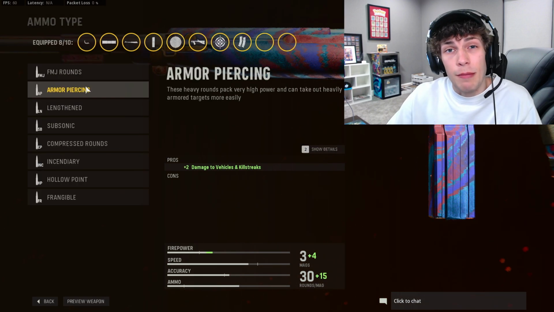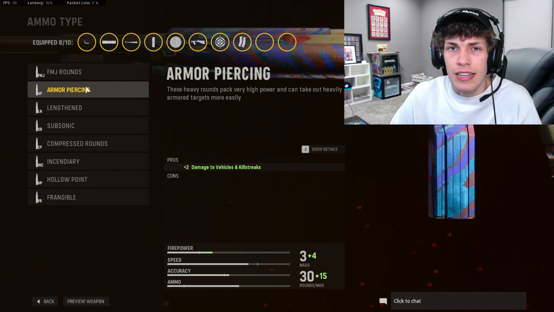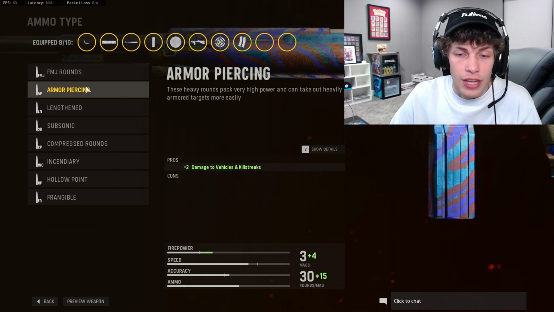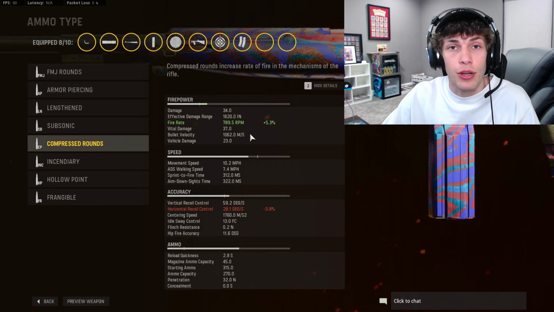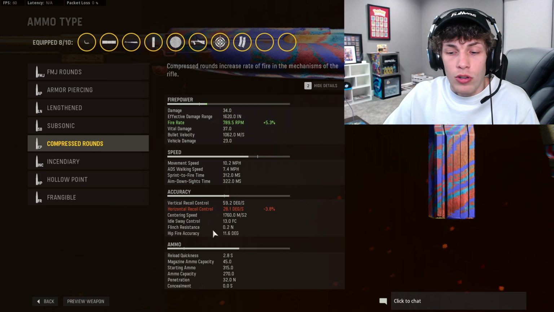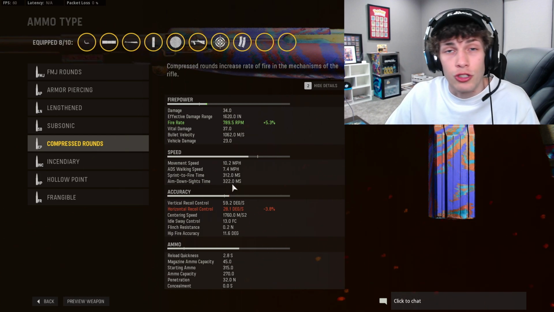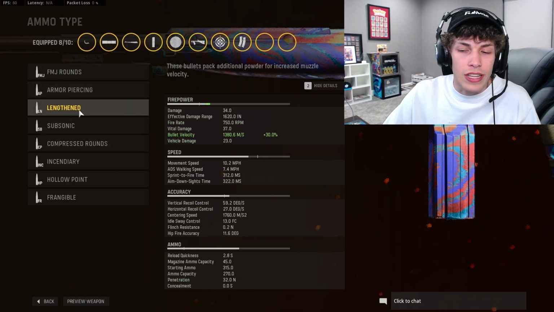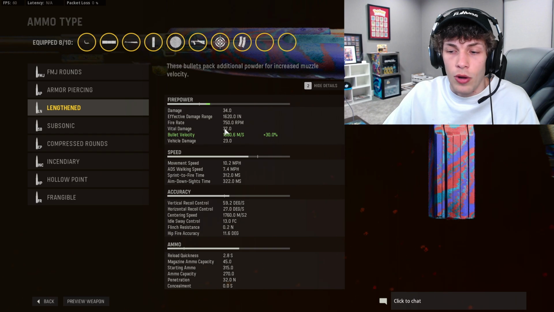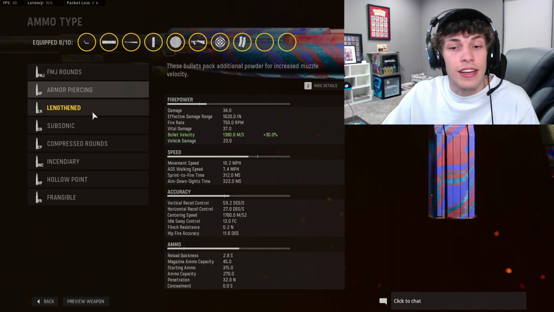For the ammo type, this gun literally has almost zero recoil. Well, there is recoil, but it's very easy to control, and you guys will see in the gameplay. So I like to do the compressed rounds just to bring up that fire rate so we can kill the enemies 5.3% faster. We are losing more recoil control, and if it's really hard for you to control the recoil, I think with some practice you should be able to do it, but if you are struggling, try out the lengthen or the FMJ. You don't really need the lengthen because the bolt velocity is already past 1,000 meters per second, and so I guess I would run the FMJ if I didn't want to do the compressed rounds.